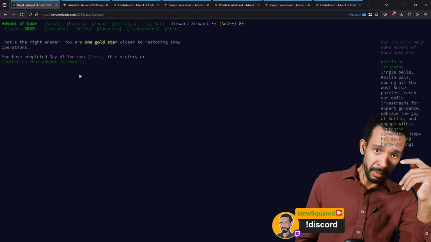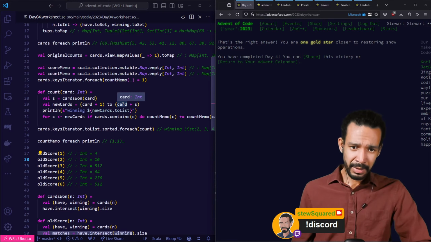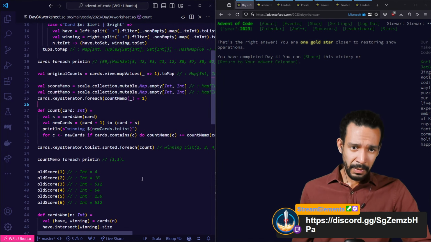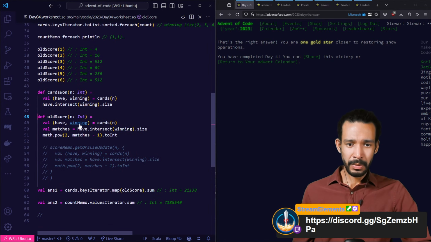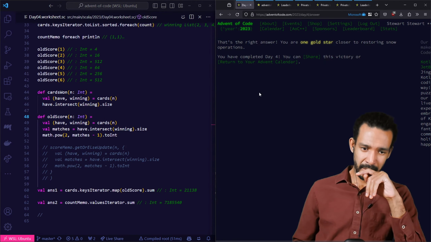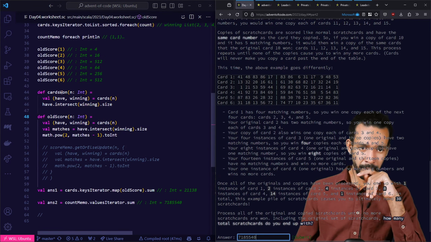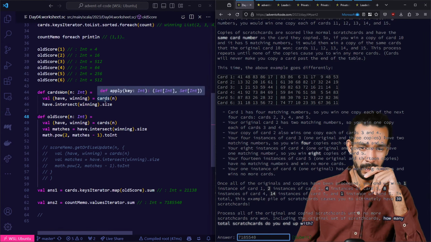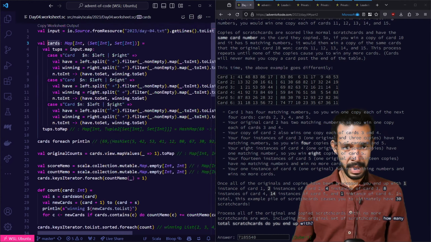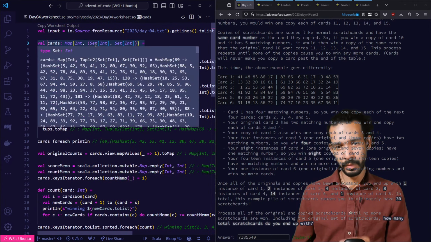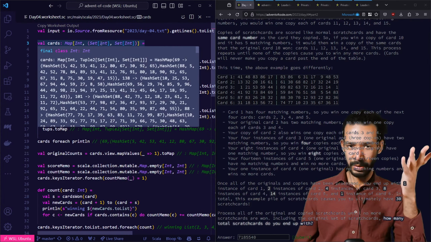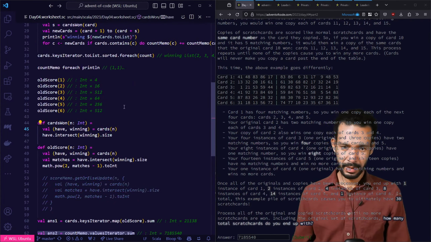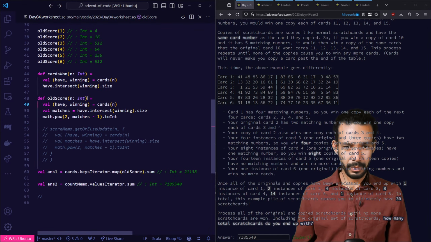And I'll be doing refactors of these. In fact, I don't know, do I have the energy right now to do a refactor of this? We can do a little bit right now. Like this old score. That's just score. And this is cards one. So cards is my map of cards that show the winning numbers and the numbers that we have. And this is the number cards one. I'm just going to rename this. This is just score.